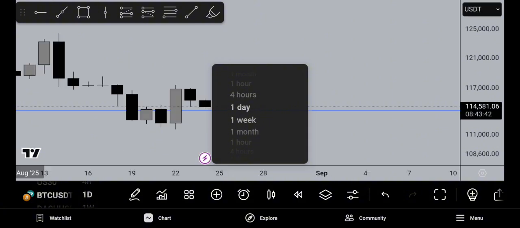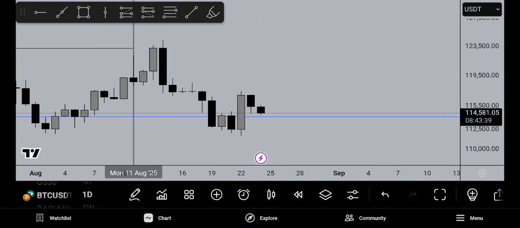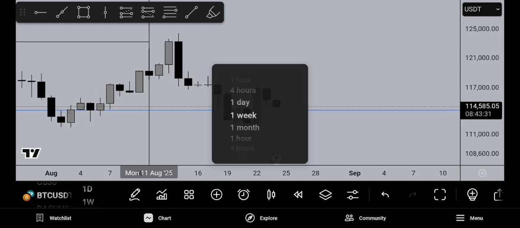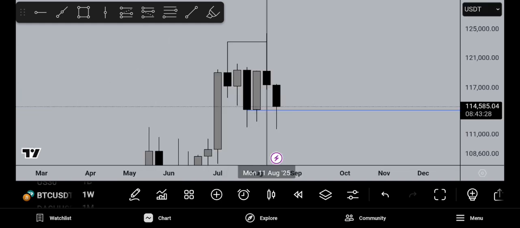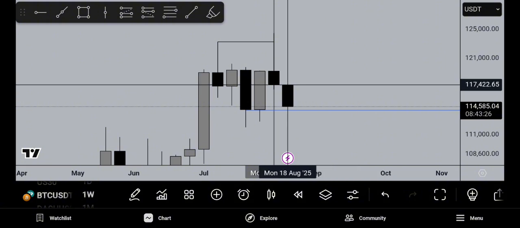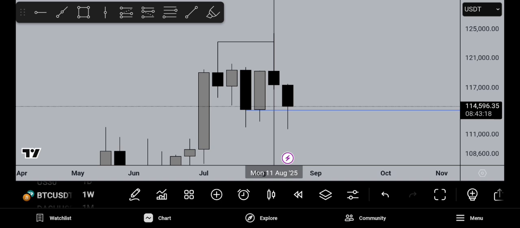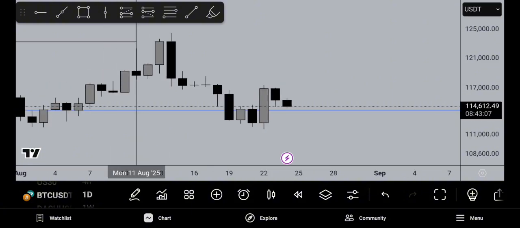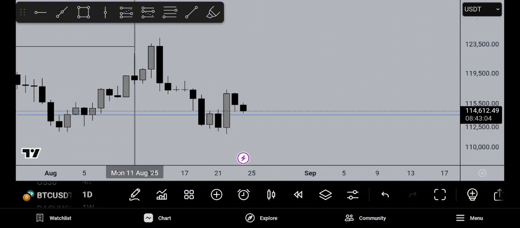On Monday, on the daily time frame, we traded to that point. After the touch of that weekly support, what do I want to see before I confirm that I'm not going up? I still want to see the same higher time frame CISD, an engulfing candlestick one time frame lower, which on my daily time frame happened.